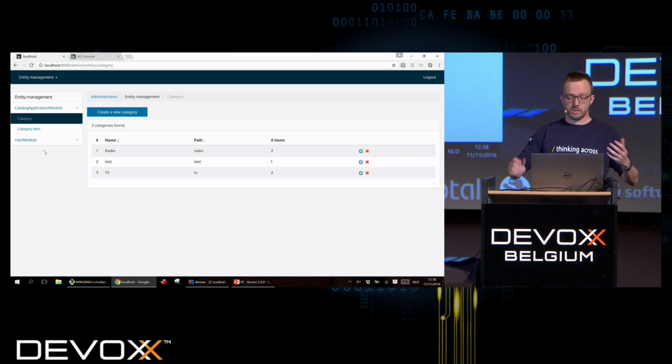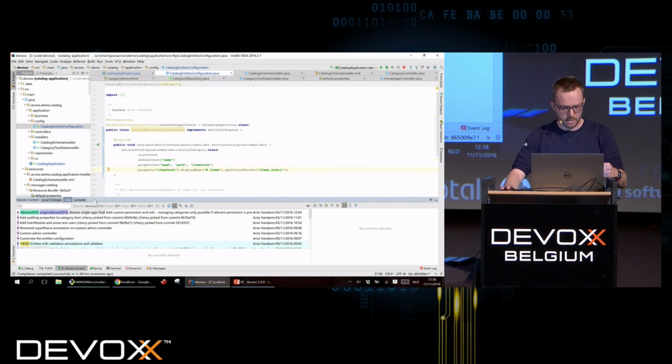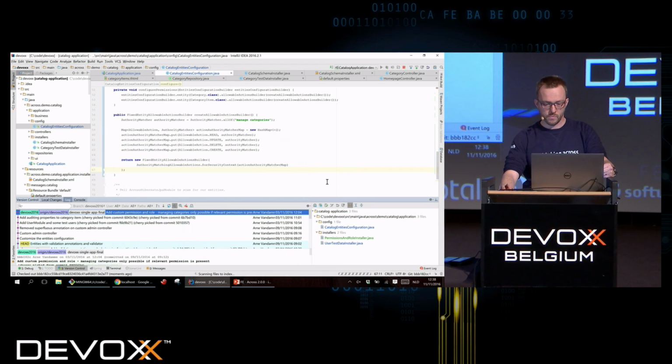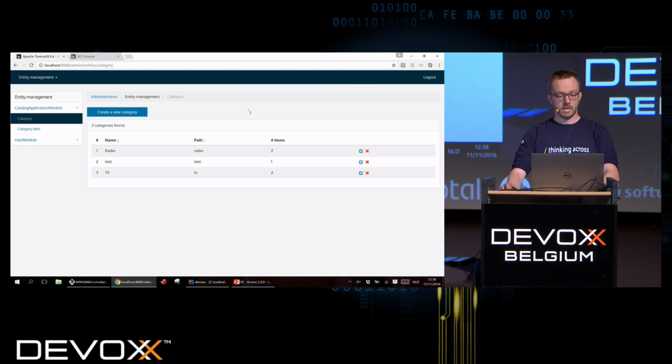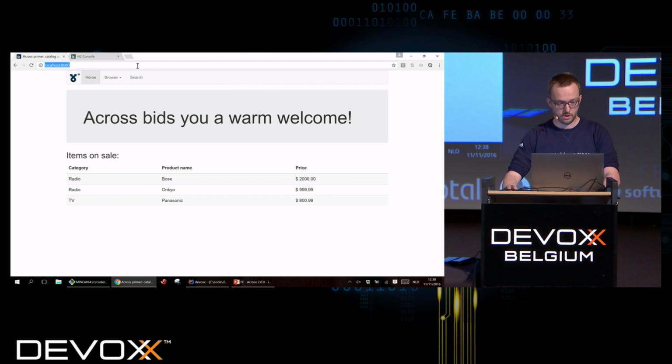We use that for custom views. Let's switch to a different approach. I have plenty of time, so what I'll do here is check out a later branch. That adds, again, all in the primer, some security and a custom controller for the administration interface. So if I refresh now, well, you already saw a security error there.